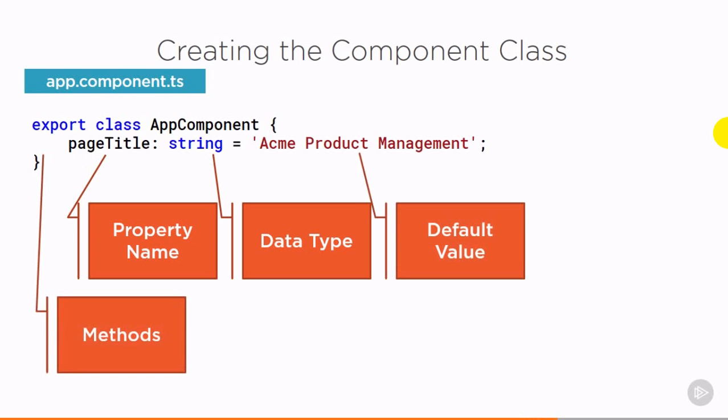Methods are normally defined within the class body after all of the properties. Method names are often verbs that describe the action the method performs. Method names are also in camel case, whereby the first letter of the name is lowercase. So that's it for the class. But a class alone is not enough to define a component. We need to define the template associated with this component class. How do we provide this extra information to Angular? With metadata. Let's look at that next.